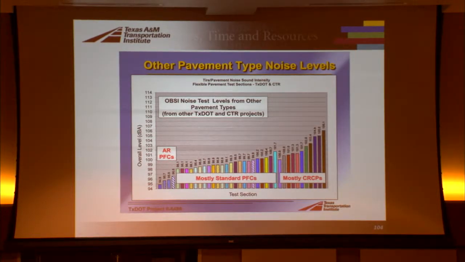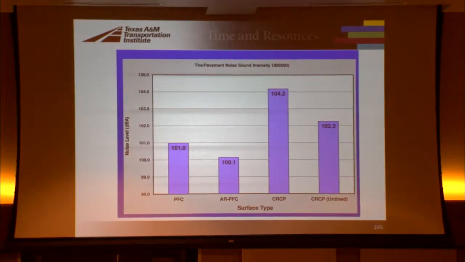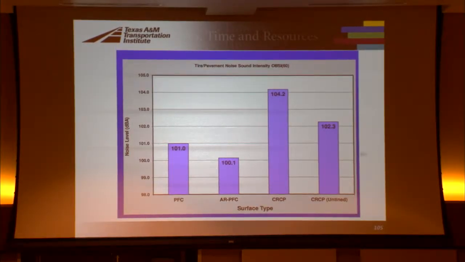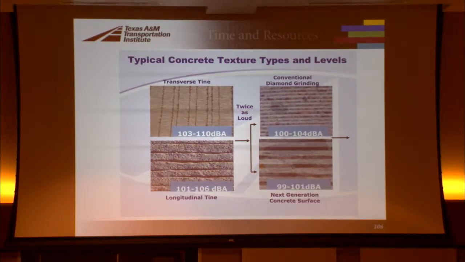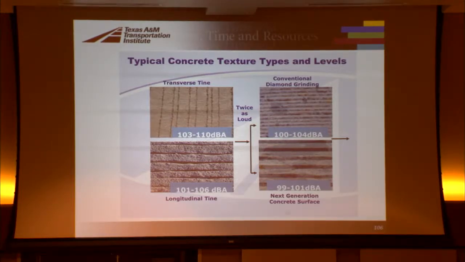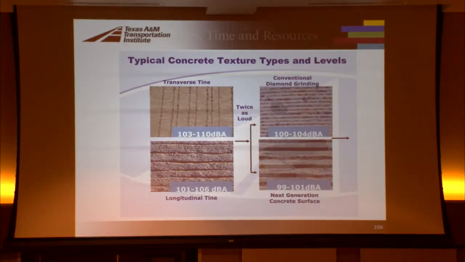And finally, to talk a little about CRCs. Again, you could get some quiet CRCs. There was one that was about 100 dBA that used a decent type of surface texture. We've seen some differences, obviously, if it's CRC, tined versus untined. But if you get into these next generation concrete surfaces, ACPA has had some guidelines you can look up, and the Texas Concrete Pavement Association has worked with it. With this next generation surface, some that are basically longitudinal tines along with some other diamond grinding, we're getting down to 99 dBA versus 106 dBA for some other tining, so that worked very well.